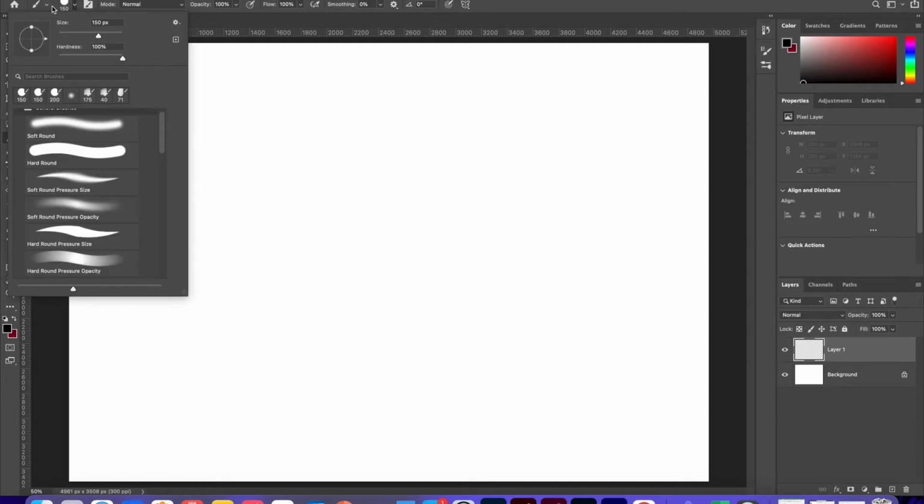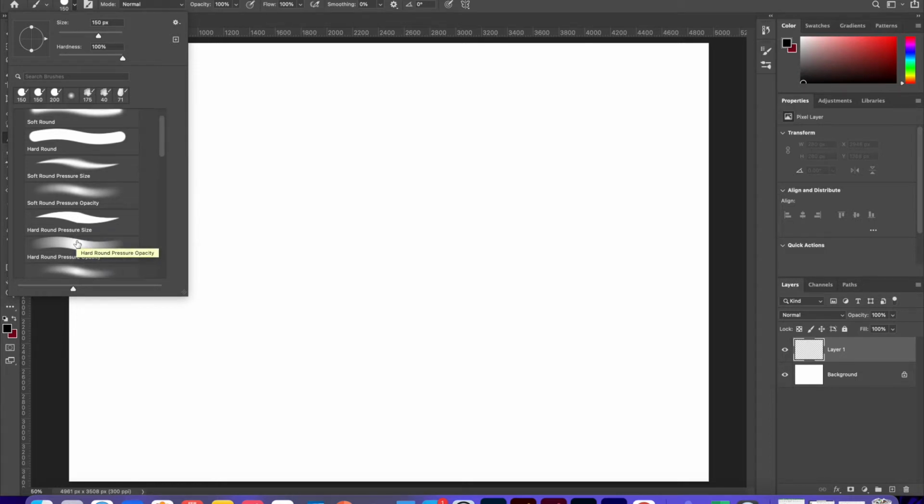So if I go up to my brush library at the top, you'll find your general standard soft brush, your hard round brush, your opacity brushes, and maybe one or two other texture brushes, but not very many, especially compared to what they used to have. I think what they expect is that you will go onto their website or third-party websites and download your own brushes, whatever brushes you want to use.